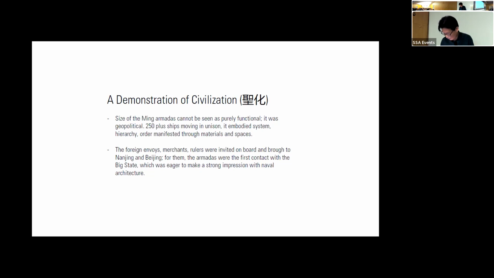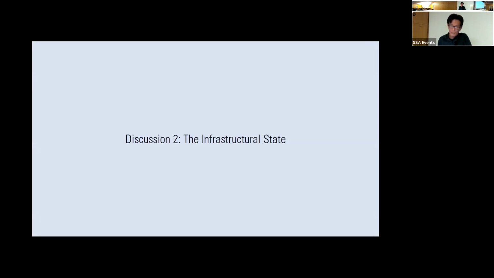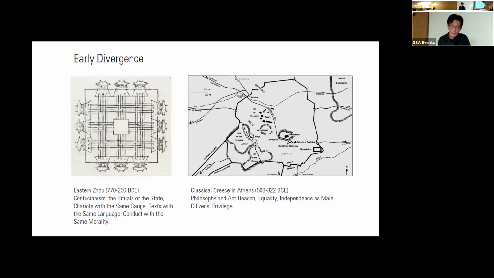This is really interesting to know, because when you think about today's geopolitics as played out from China, you seem to see the ancient connections with all these maneuvers. So this brings me, very quickly, to the last point, which is the infrastructure state. In a way, China and Greece diverged very early in terms of how to run the state. And of course, the archetype of today's modern world system was the Greek independent city. And China never had that.